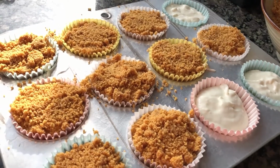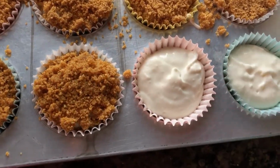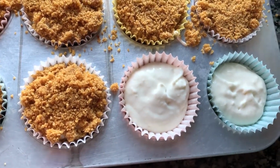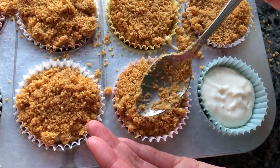Top with your graham cracker crust. Now comes the no-bake part. Freeze for at least 4 hours.